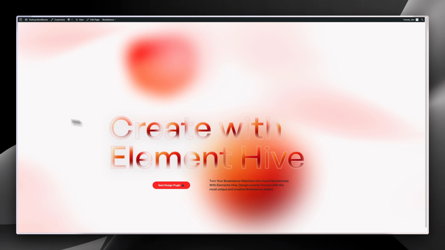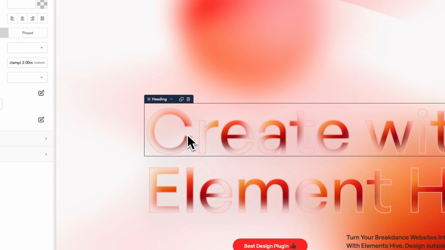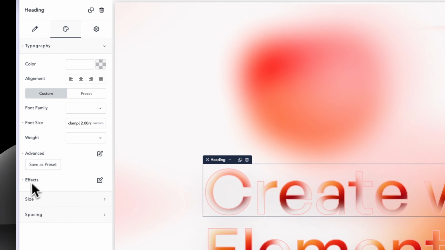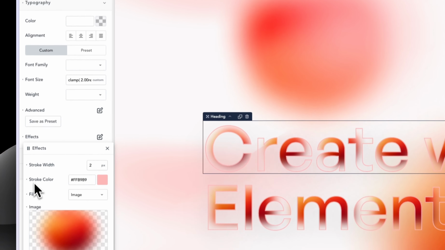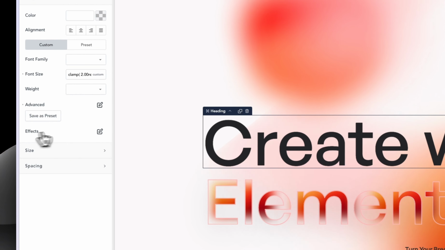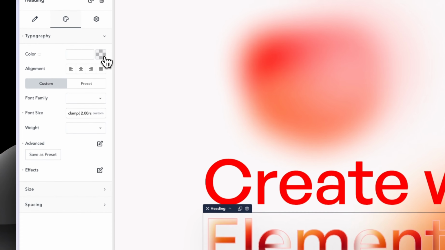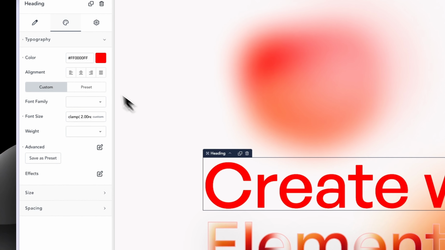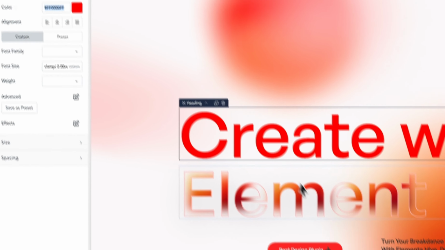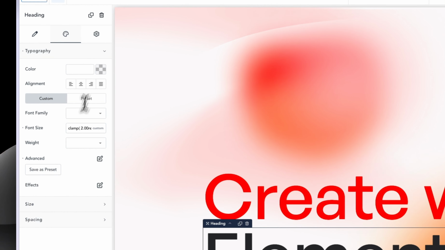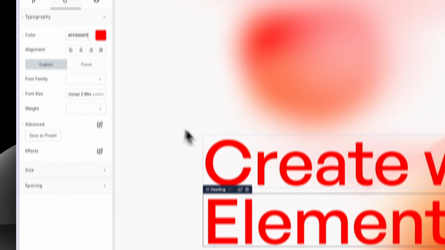And this text is actually bothering me. So yeah, click on that. Probably let's remove this whole effect and give it a solid, like a really deep red. And also come in here and let me copy this red. Come in here, remove the effect, and then put also a red in here.